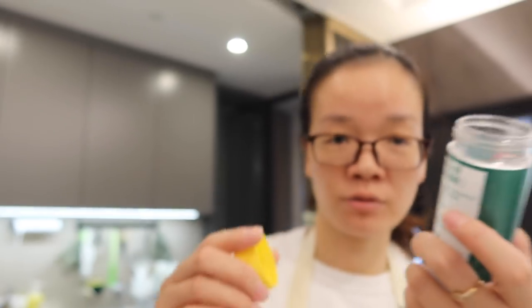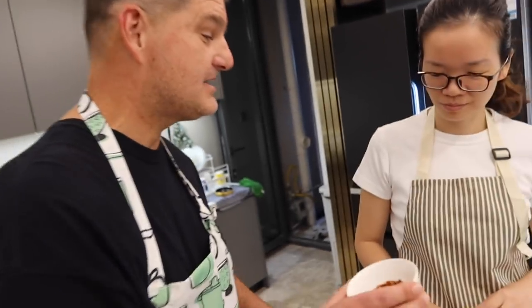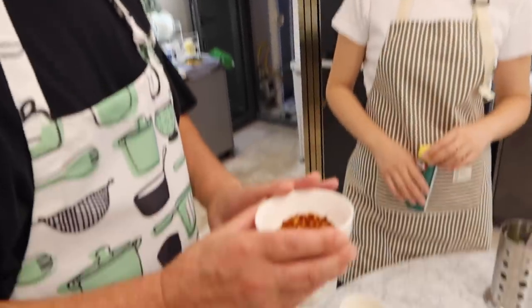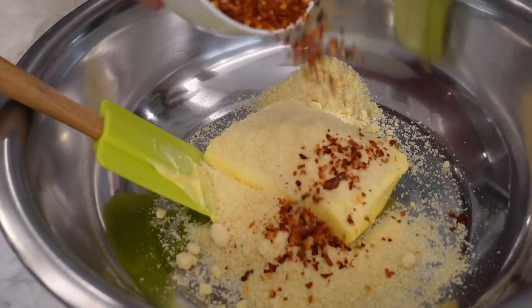Now I find a way to use all this in my house. I have 3 packets I never opened. About 4 tablespoons of red chili pepper flakes, and I only have 3 in here now. 4 makes it really fiery, so not everybody likes it. Medium spicy. Right. Garlic salt.